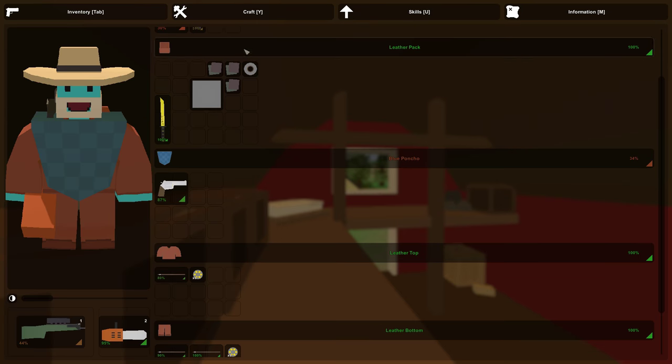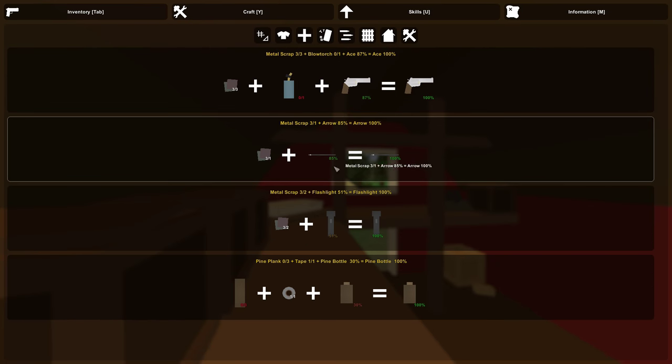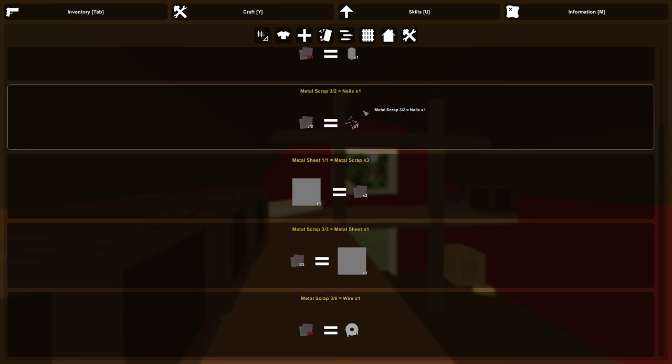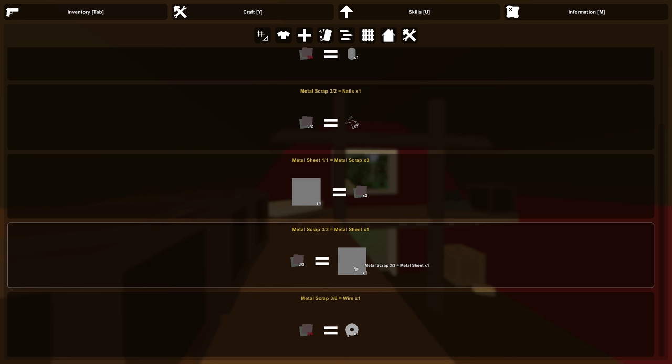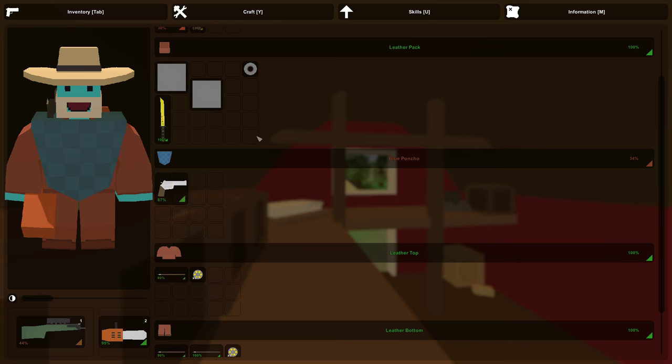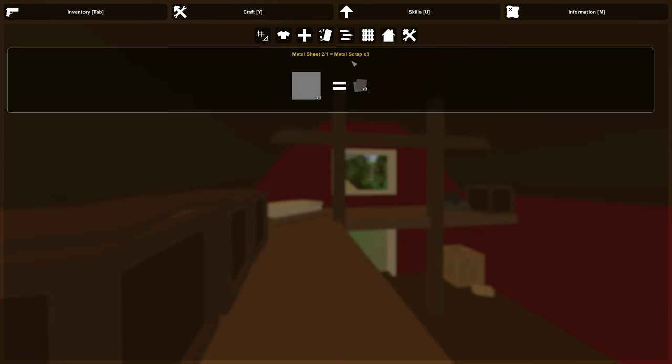Very nice indeed. Now, correct me if I'm wrong, but I did see an arrow in here that we could fix, but I don't want to do that right now. But check this out. I remember my high school days of metal shop, and we can make a metal sheet with 3 metal, and now we have a metal sheet. Now, why would I want 2 metal sheets? You might be asking yourself. Well, hold on. I'll tell you.